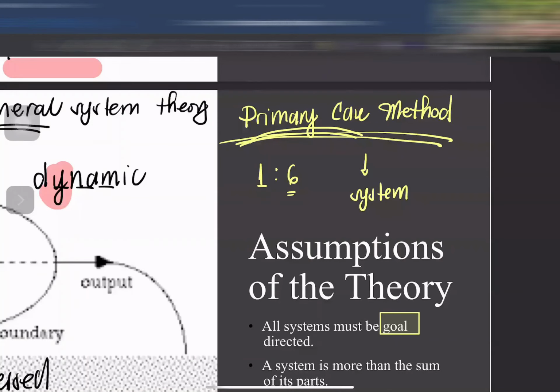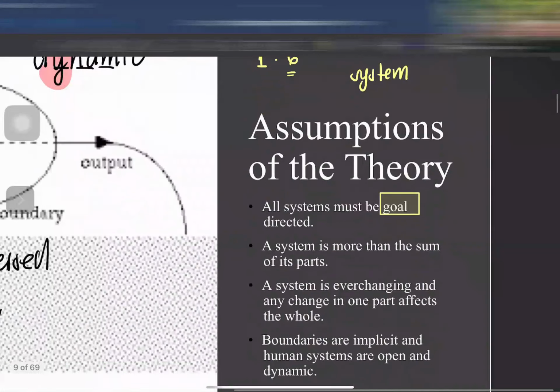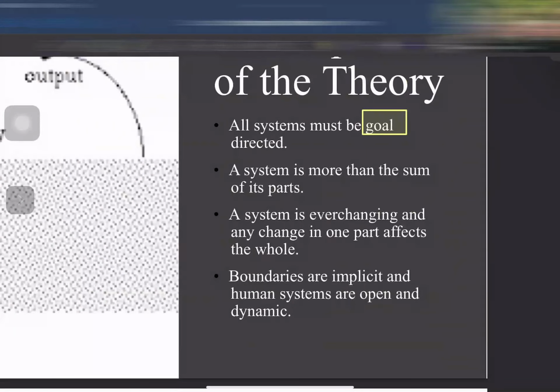And again, there is a goal for that. There is a goal why we are doing that. The proponents of primary care nursing would even say that primary care is intended again to improve the quality of care that your patients are having. Next, it also says that the system is more than the sum of its parts. So again, the common example that I give, that even if a leg would be amputated, even if a part of the body is lost, it does not make your patient less of a human. Okay? That's the basis now. This is the statement where we base it from.